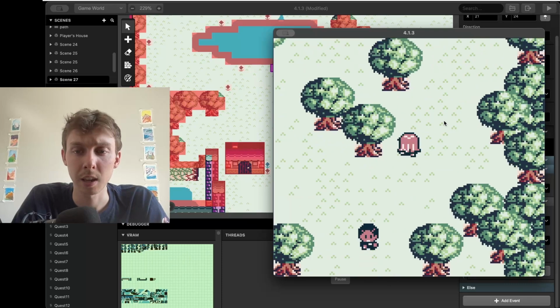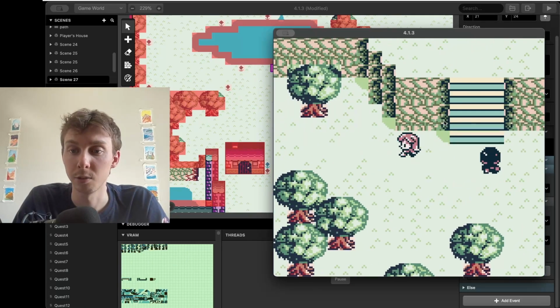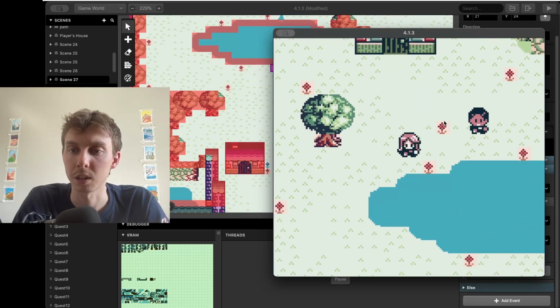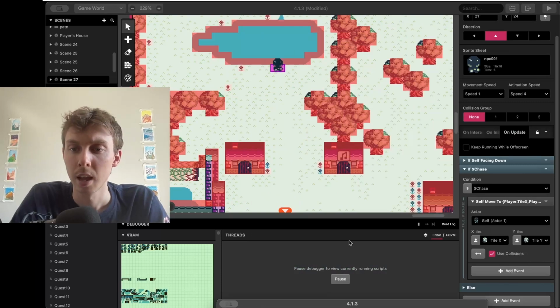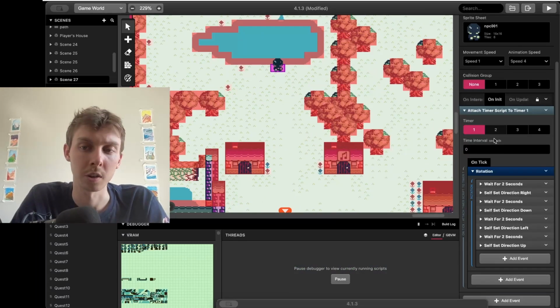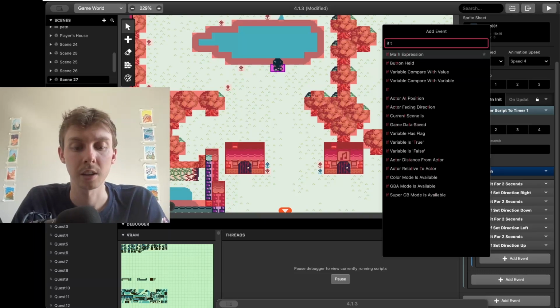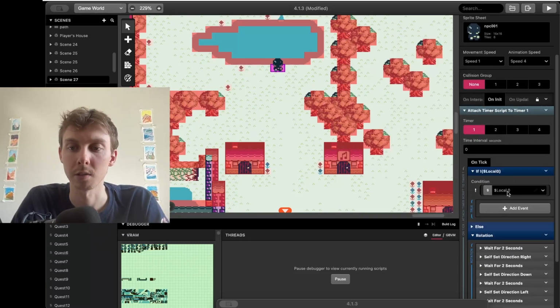So now the next thing is to say, stop chasing us, right? And actually, look, he's rotating. Even though he's moving, he's actually rotating, which is very bad. So we can fix that as well while we're here. And to do that, we'll go on the initiate again and say if a value is false, right? It's only when the chase value is false that we want to actually rotate.